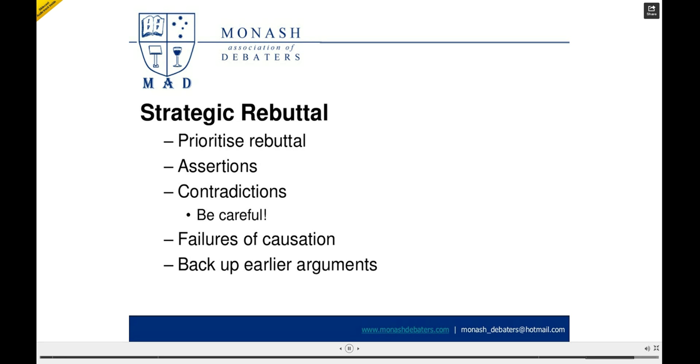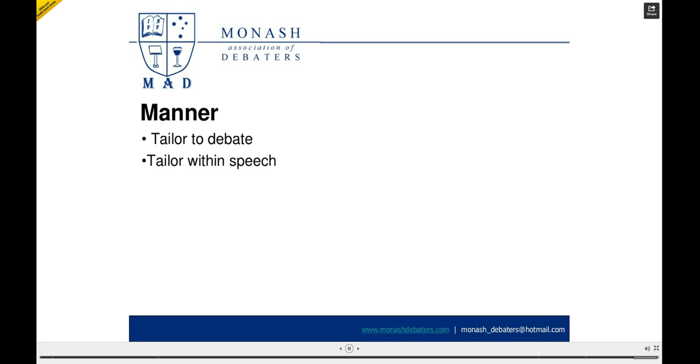Okay, last slide. Lince, do you mind going to the next one? Okay, manner. I want to make two very quick points about manner. The first is, it is really crucial to change your manner depending on what the topic is. To get really, really aggressive and angry in, say, a sensitive debate about euthanasia or abortion looks terrible. And what's also bad is putting on some kind of really false passion for a debate about a flat tax rate, something like that. What you've got to be thinking about your manner is, is it authentic? Is this the kind of thing you'd expect when you're looking at this particular type of topic?